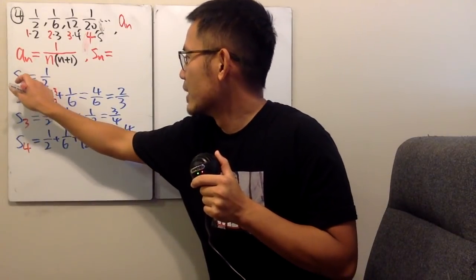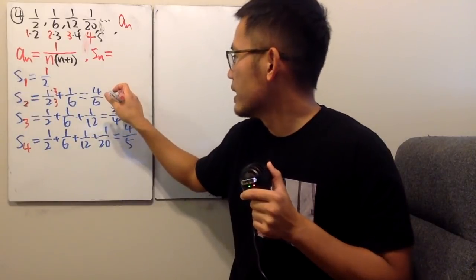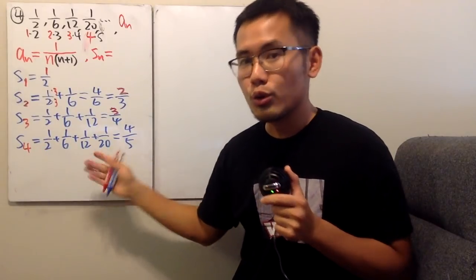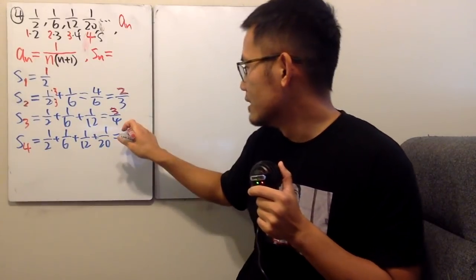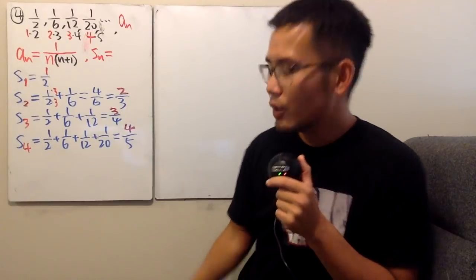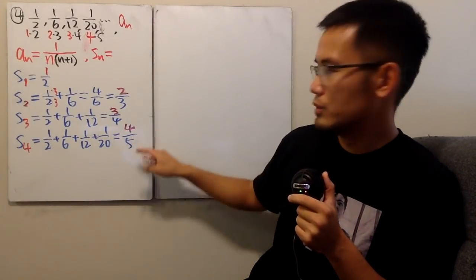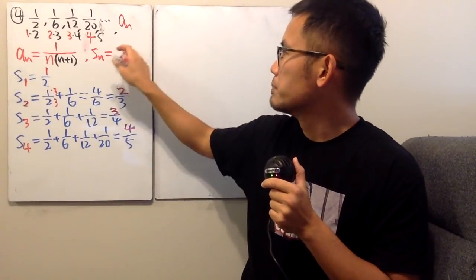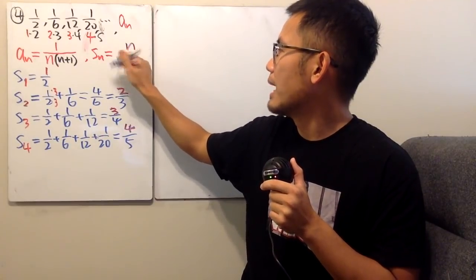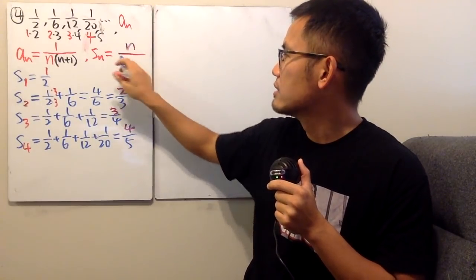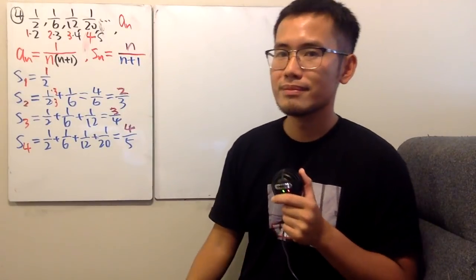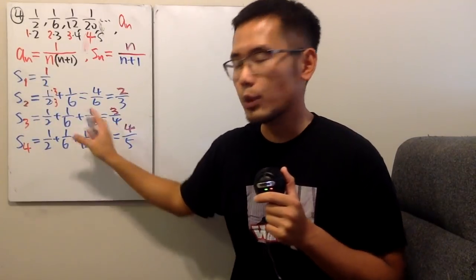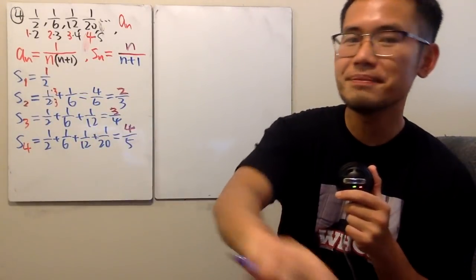Yes. Here we have 1, here we have 1, here we have 2, here we have 2, here we have 3, here we have 3. And please just add the fractions on your own to verify this. But when you have 4, this right here is also 4. What's the connection between the bottom and the top? And just one more. So if you want to figure out Sn, the top will just be n, and then divided by the bottom is 1 more than that, so I'll just put down n plus 1. So they are two very different formulas, and the way to do it is like this, right?